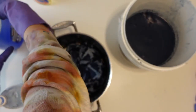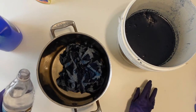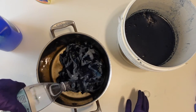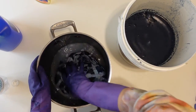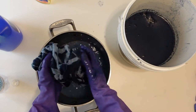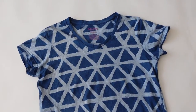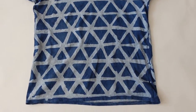After rinsing it a few times, I let it sit for a few hours in the Dissolve-It. And then after that, I added more dish soap and some more water and just really washed it. And there was not a lot of excess indigo and wax left. So it was done and it smelled like oranges, which was nice. And I let it dry. Here is the finished shirt. And I think it looks really great after all that.